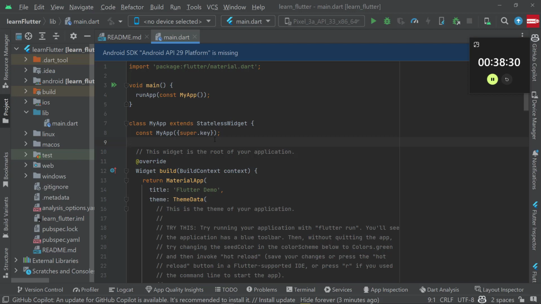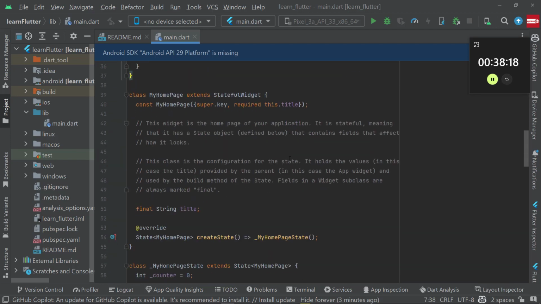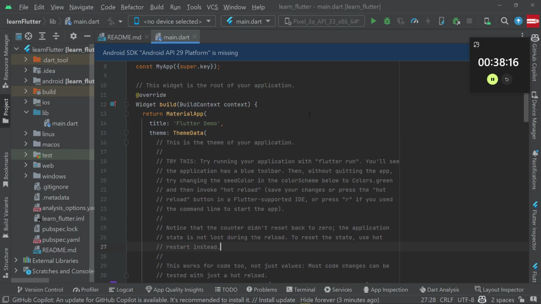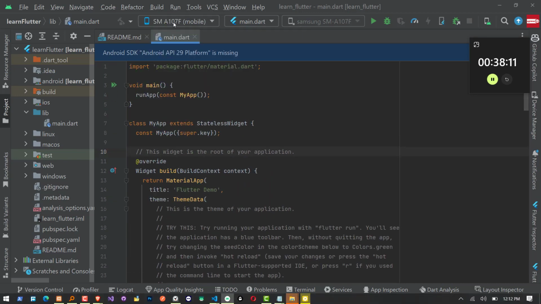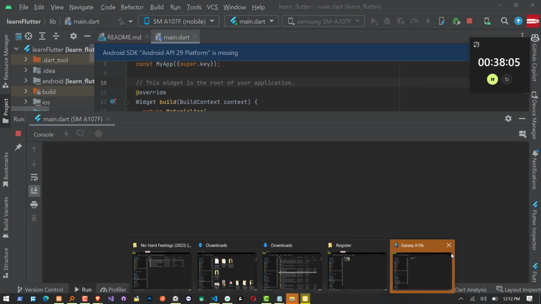So I'm going to begin by compiling this application, and I will try to explain everything in the project that we have made, so you can really understand what is meant by each and every line in the project here. So let me go ahead and connect my emulator. I've connected my phone, and then I'll run the application so it can start executing on my phone.